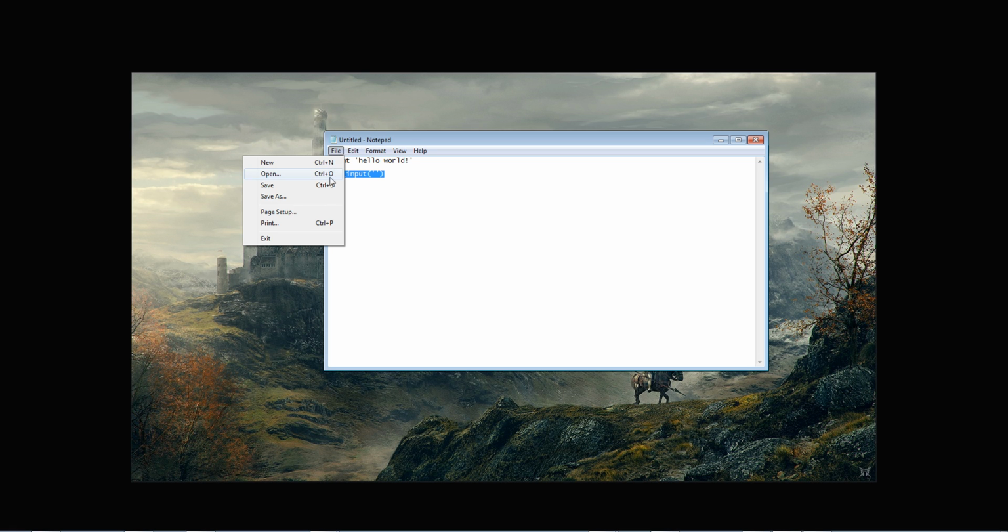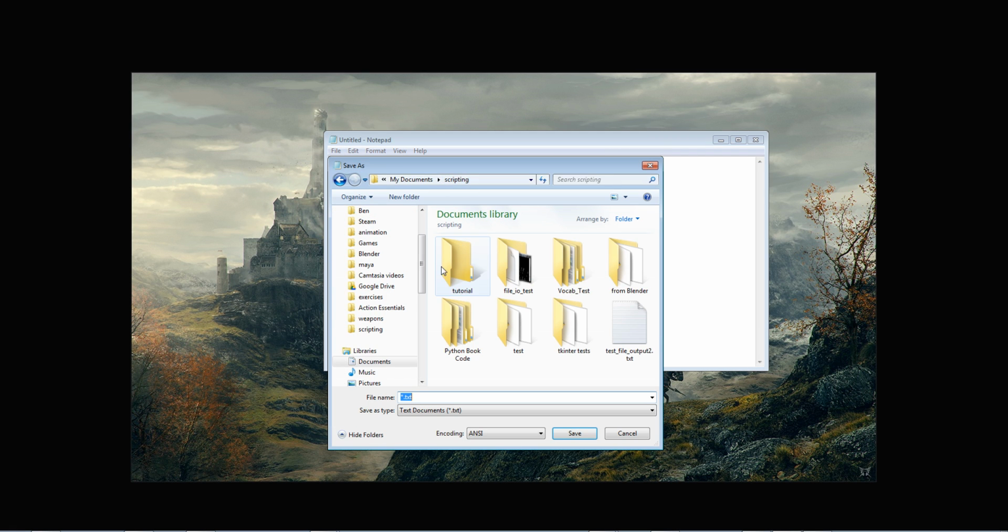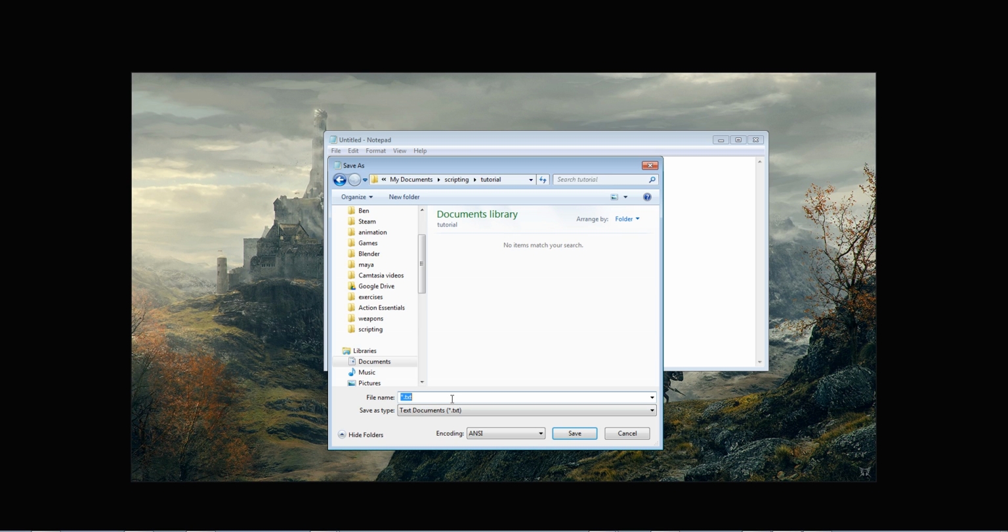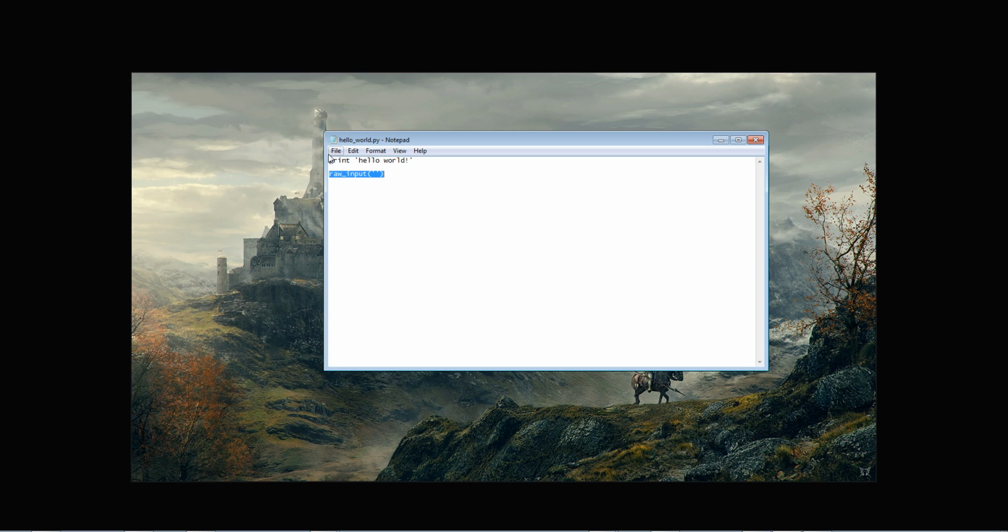Okay, so what we're going to do is save this, and save it in a folder that you know the path to, and you're going to go to all files down here, all files, and save it as hello_world.py. Make sure there are no spaces in it, and make sure there's .py at the end. And you save it, and that's that.